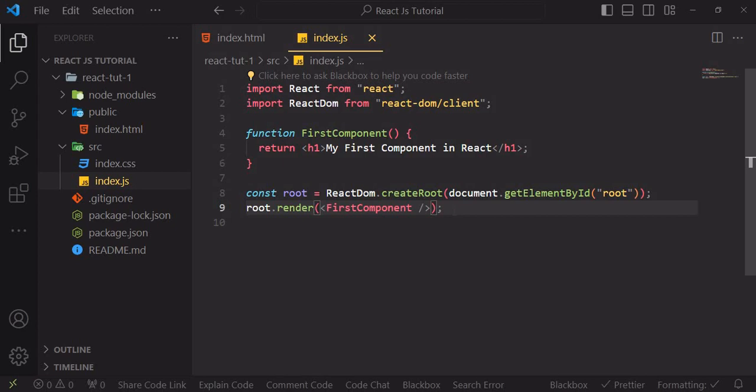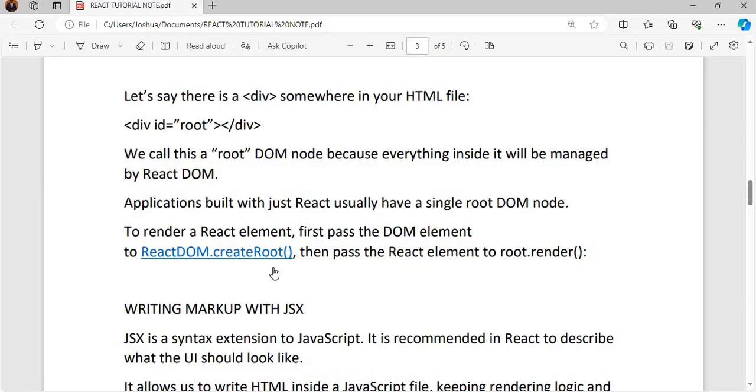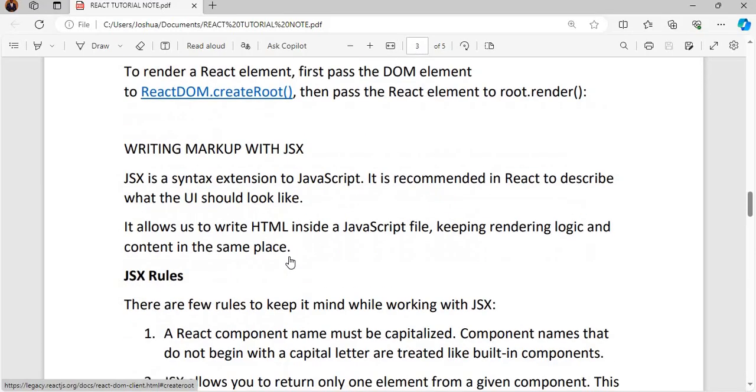So now let us look at JSX. What exactly is JSX? JSX is a syntax extension to JavaScript. It is recommended in React to describe what the UI should look like.